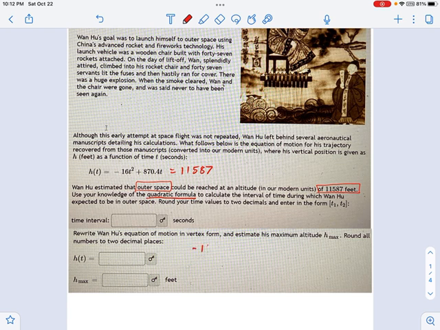First, I'm going to write the equation that we have: negative 16t squared plus 870.4 times t equals 11,587. If you prefer x, that's fine, go ahead and switch to x. But I'm going to change this equation around so it looks a little bit more like something we would be used to factoring. I'm going to subtract the 11,587 from each side. Now you see it's something we could factor, if only it weren't so gross.